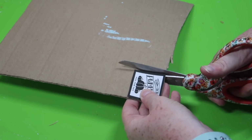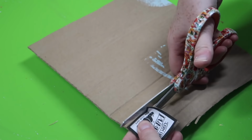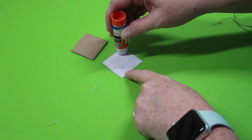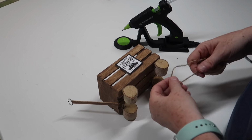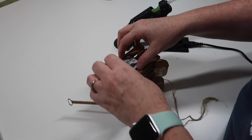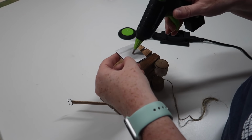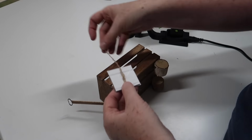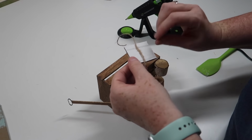Then what I'm going to do is just cut out a small piece of cardboard so that I can kind of stabilize this sign a little bit. And then to attach the sign, I'm just going to use a glue stick to glue it directly to the cardboard. And then once that's done, I'm going to take some twine and I am simply going to hot glue a piece of it to the back of the sign. And what this allows me to do is be able to change this out without it being permanent. So that way I can use this little wagon for Christmas if I want to, and it's not permanently glued on there.